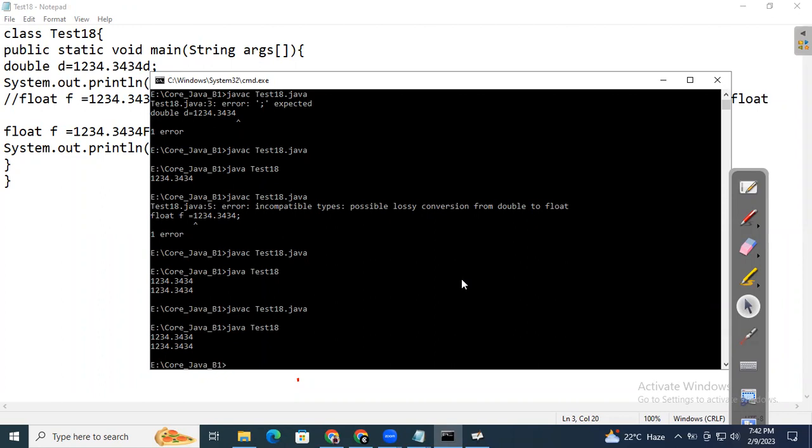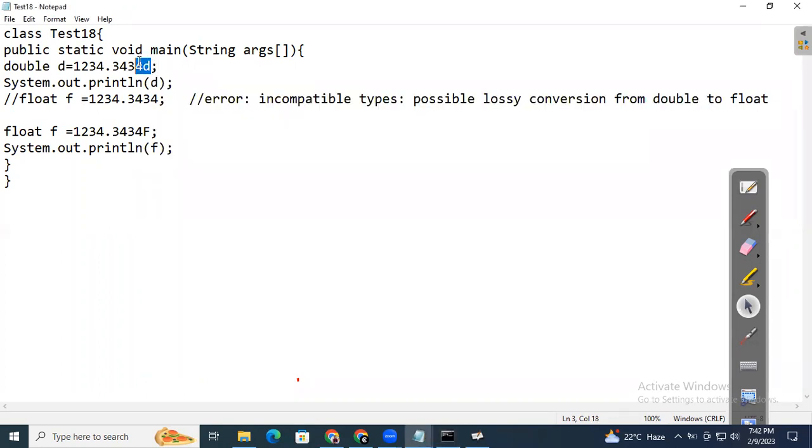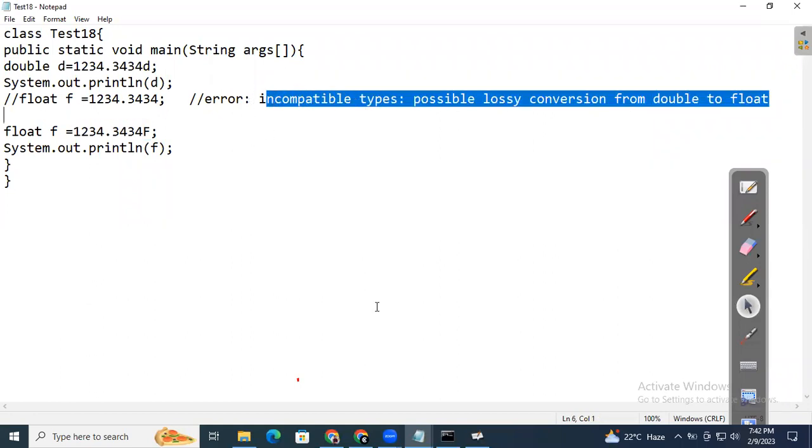So this is floating literal, float and double. You must remember the default type is double, and with double you can use one D if you want, optionally, not required. But for float you must use one F, otherwise you will get this error message. For floating literal, the data types are float and double. Float is 4 and double is 8 bytes of data.